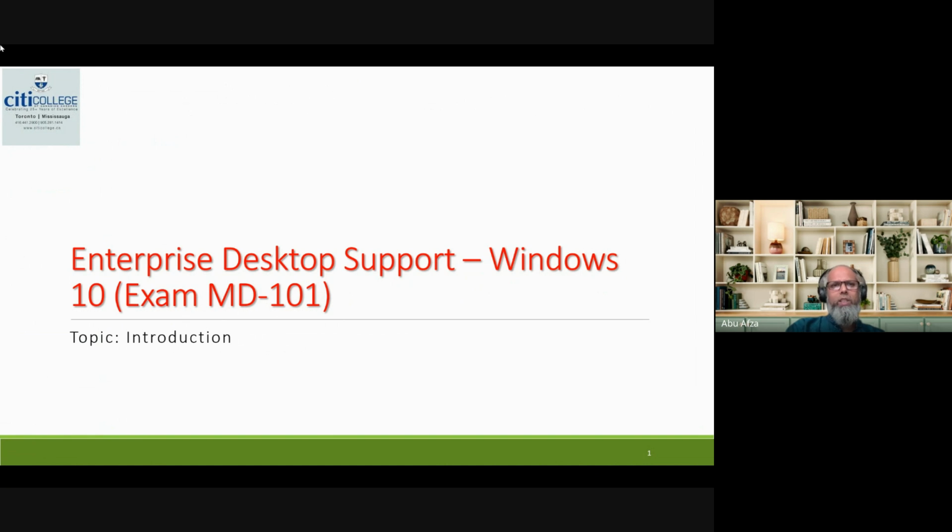The course name is MD101, but its full name is Enterprise Desktop Support Windows 10. Though it's written as Windows 10, we need to discuss server as well as client computer, server-based networking.